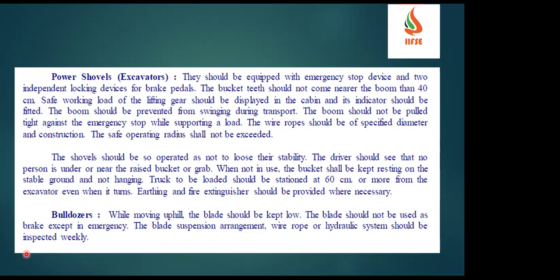Then bulldozers: while moving uphill, the blade should be kept low, and the blade should not be used as a brake except in emergency. In emergency cases, the blade can be used as an emergency stopper. In other cases, they should not use it as a stopper. The blade suspension arrangement, wire rope or hydraulic system should be inspected weekly. So every week, the inspection has to happen regarding the hydraulic systems.